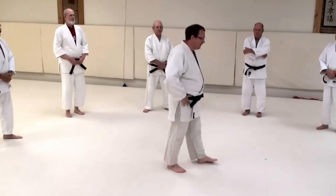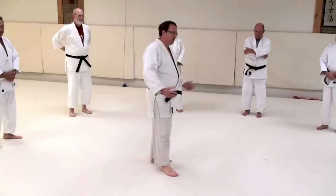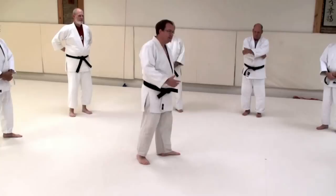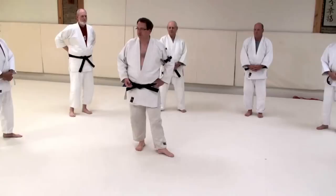Sometime around, when was Kodokan founded? 1882? It took 2 or 3 years for him to get rolling, and pretty soon he had a judo machine going in the Kodokan, and started drawing students. If you look in the beginning of Fukuda Sensei's book, or in judo memoirs, it talks about how there came a point where there were more students than instructors. So he had a dilemma. You couldn't just throw every beginner in with a black belt and let them absorb that way. So he had to come up with some way of getting some practical randori knowledge to relative beginners.